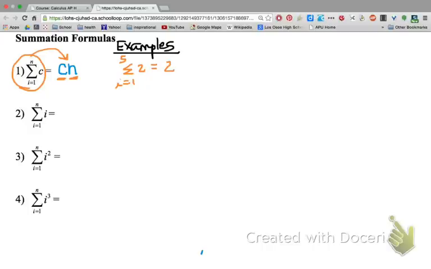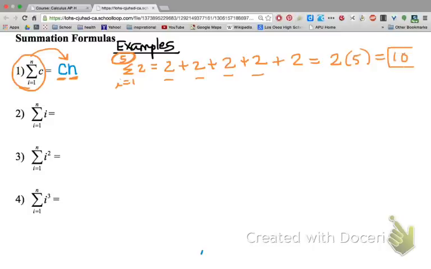This would be the first term, and then this would be the second term, and this would be the third term. And I go, how many terms am I supposed to do? And you say, Torres, look at the top. You're supposed to do 5 of these. I go, oh, okay, so far I have 1, 2, 3, 4. Ooh, I need another one. And of course the shortcut is that constant times the stop number, which is 10. So that's a relatively simple one.